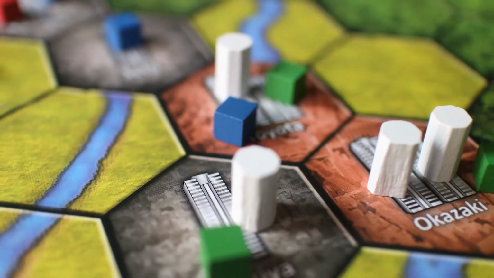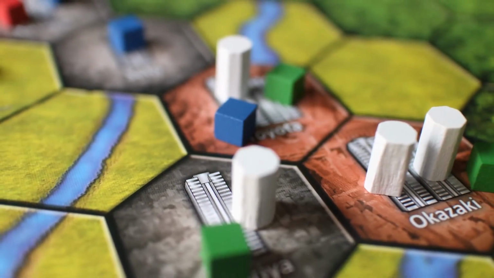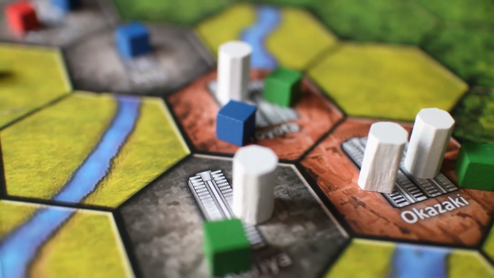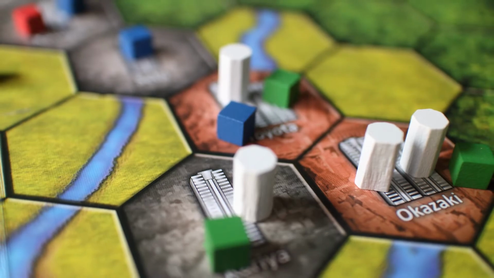But the difference between Trains and Dominion and Thunderstone is that Trains actually uses a board. And so with that one, you're actually building stuff on the board as you are going along. You're building new rails or you're building new station expansions as the game goes on.